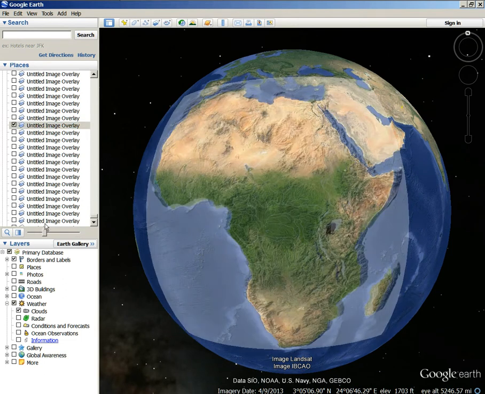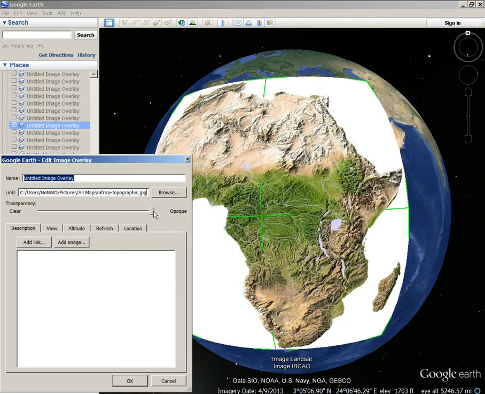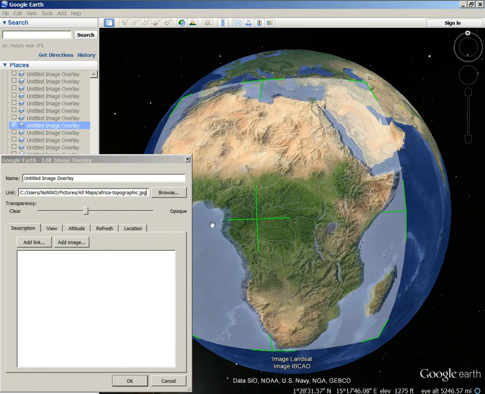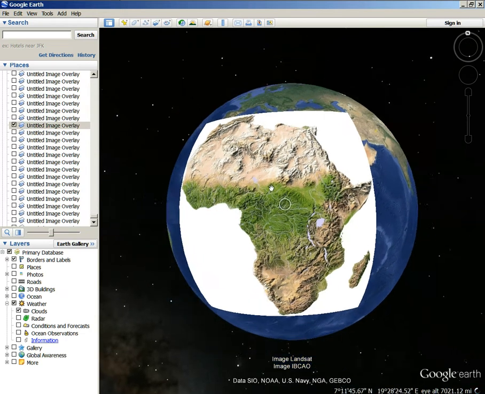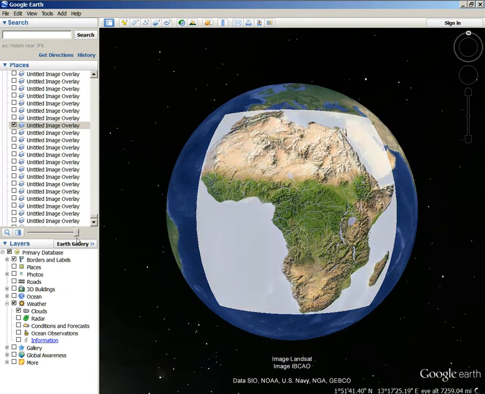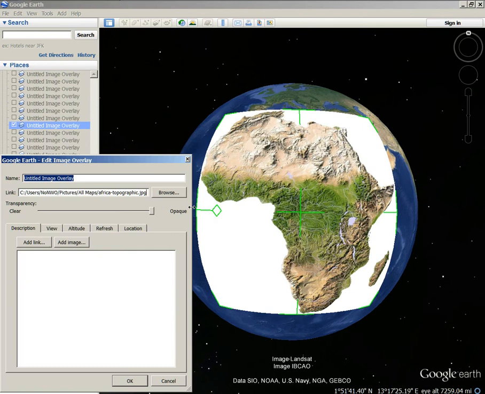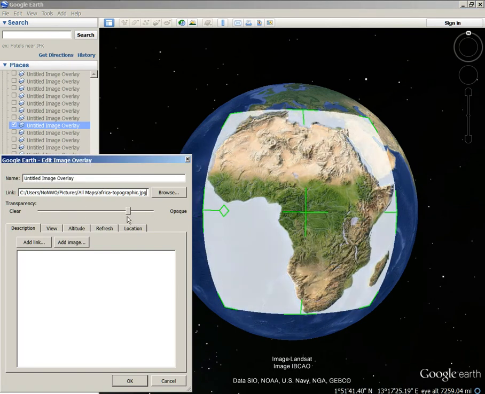Africa. Okay, I moved this a little bit just a second ago. Put it back where it goes. Lake Victoria. Okay, there you go. Pretty good right there. So this is a better picture of Africa, I do believe, than they put on Google Earth. And sure, you can't zoom in and see it like you do on Google Earth, but you know, let me just shrink this down just a little bit. Right on there.